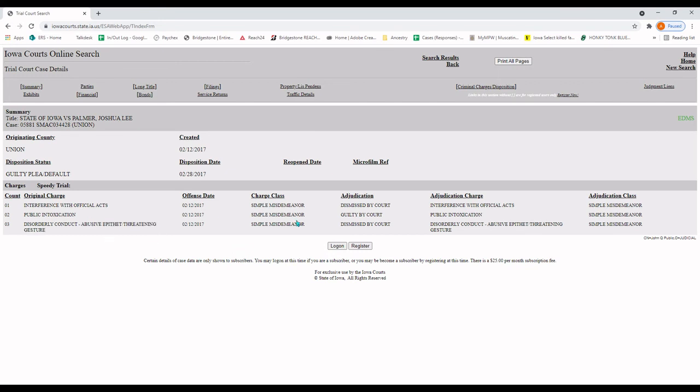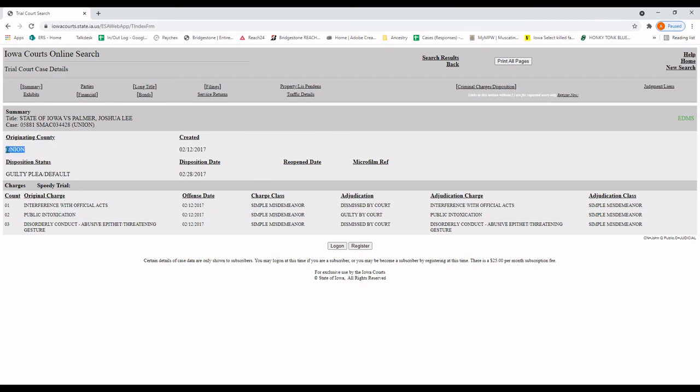Nice. So he did get the disorderly conduct and the interference with official acts dismissed by the court. 9 times out of 10, the courts will dismiss an interference or disorderly conduct for the abusive epithets, because most of the time it's the cops whining, oh, when this person arrested me, they flipped me off and they were interfering. Honestly, in my opinion, if you're a cop in small town Iowa, you literally signed up to deal with the town drunks. Quit crying about it. But he did not get out of his public intox charge. He was guilty by court for that, unfortunately.